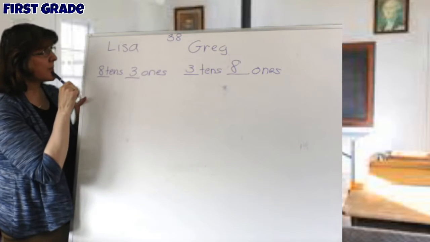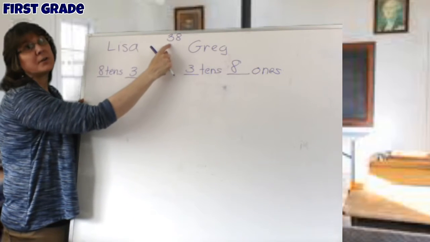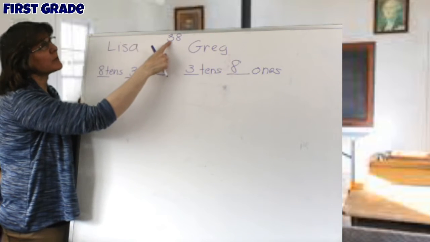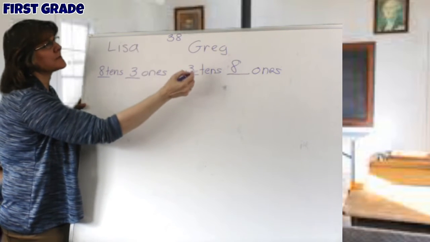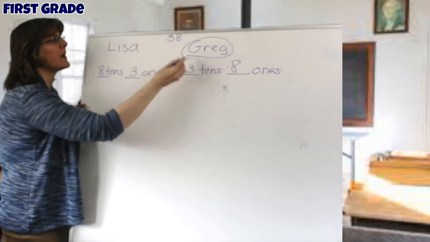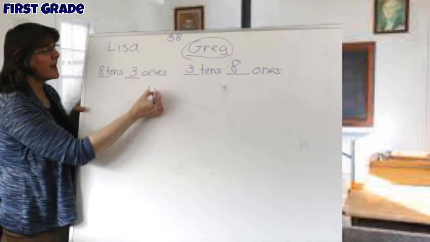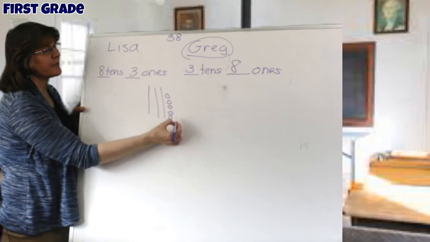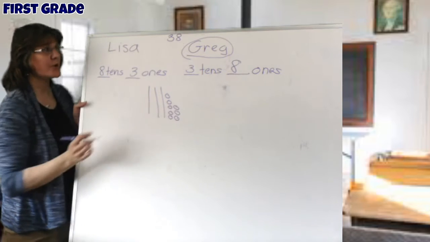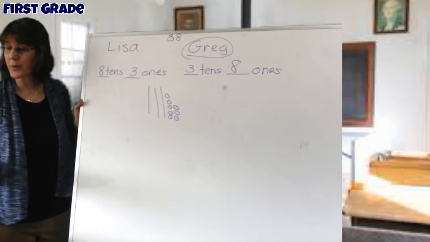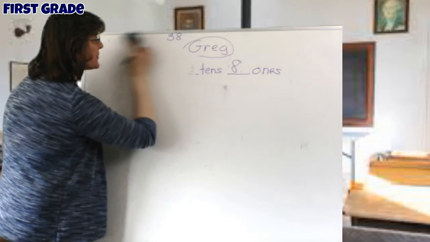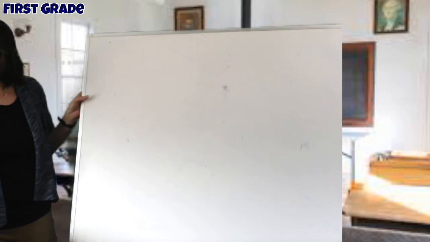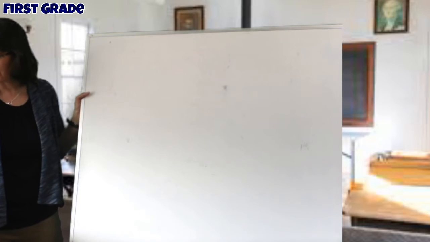So let's think about it. The tens place is the 1 here, the ones is on the right. And if I look at the tens, there are 3 tens, 8 ones. Gregory has to be right. So here's how I draw a quick picture of that. I would do 3 sticks, and then I'd do a row of 5 and 3 more to show 8 ones. So he's the one that's correct. You have a similar problem on your paper, but with the number 42, deciding if Lisa or Lena is correct.